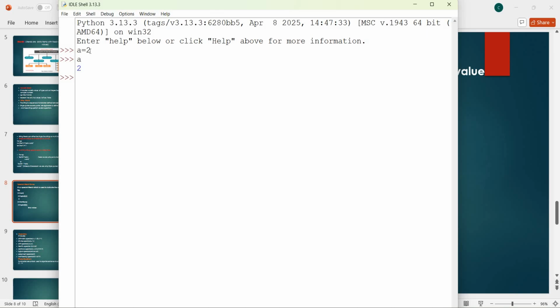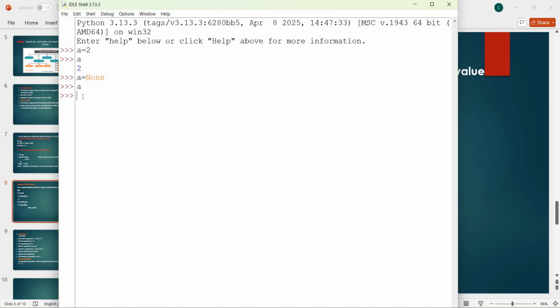Instead, if I write a is equal to None, None is a special literal in Python. It indicates absence of value. So it means I am not passing any value. And then when I try to check the value of a, I can't see any answer. No error messages, no zero, nothing. But it means the absence of value. So in shell mode or interactive mode, if I check the None value, I can't see anything.